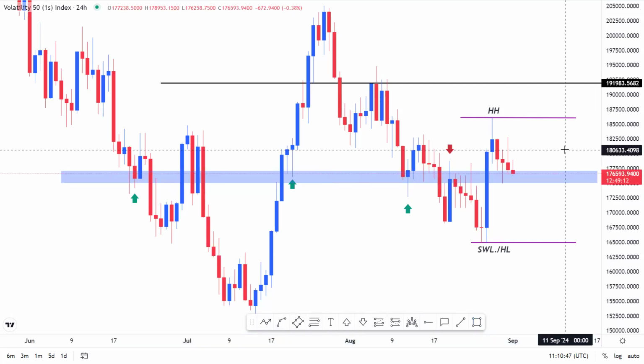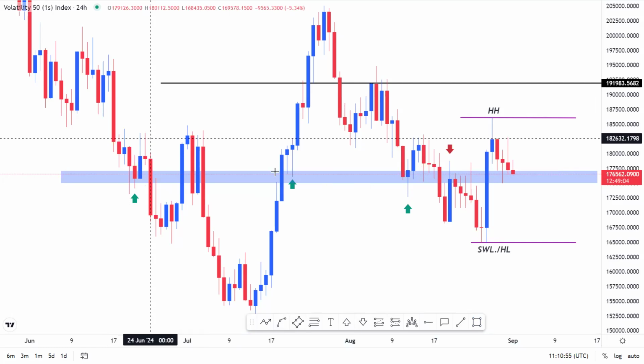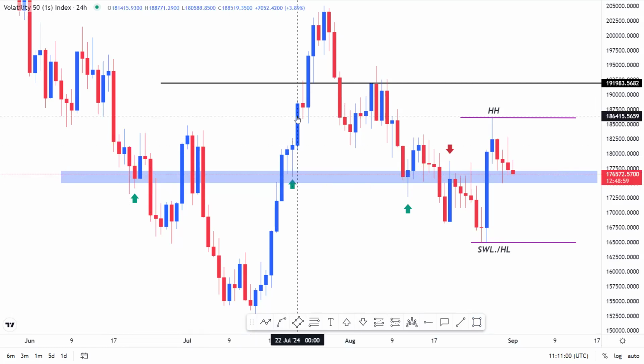Now, guys, you can see, bringing the rectangle tool, this looks even more clear. You can see right about here, we had what? Price found support and bounced off to the upside. Right about here, we had a break above the level, we traded back to the level, and you can see we had what? Support from the level.